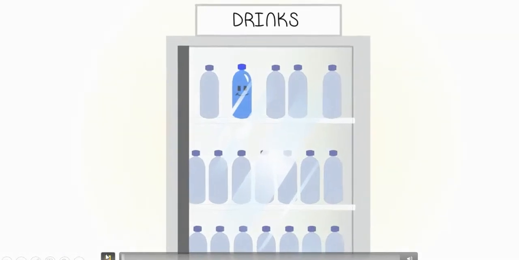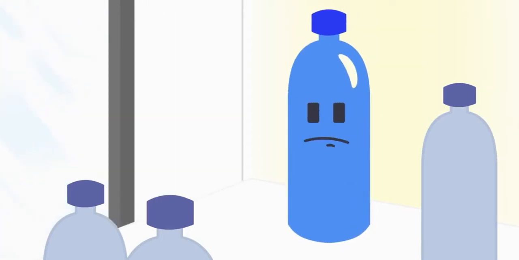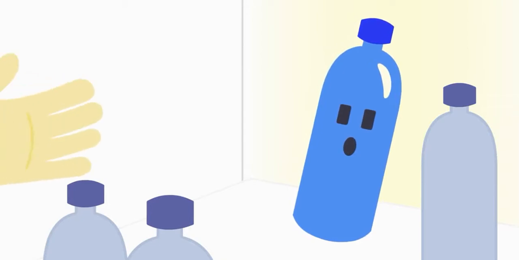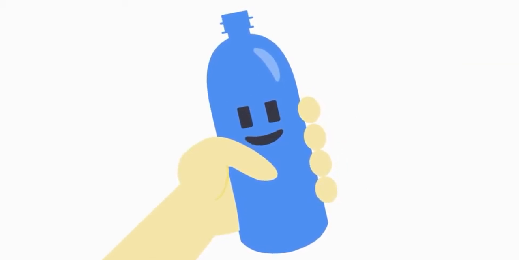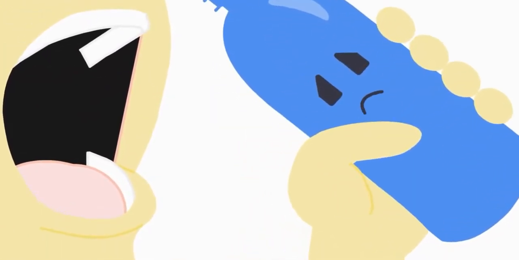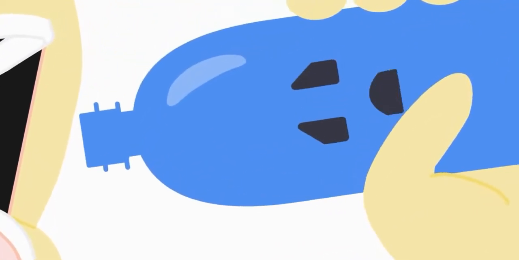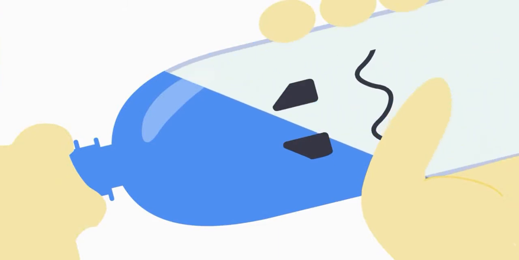Barry the water bottle gazed out of his fridge. "I'm bored," he sighed. Just then, a giant hand opened the door, reached around, and lifted him off the shelf. "It's finally happening," Barry cried with glee. "It's time for an adventure." Suddenly, a dark and cavernous hole appeared out of nowhere. Barry was terrified. The hand lifted him closer and closer to it. "What's happening?" he cried as his head disappeared into the void. Barry felt lighter, empty, dry. Then he was flying through the air, and everything went black.